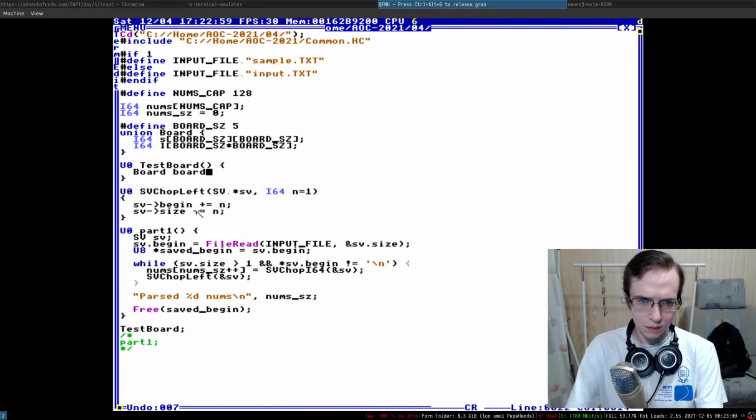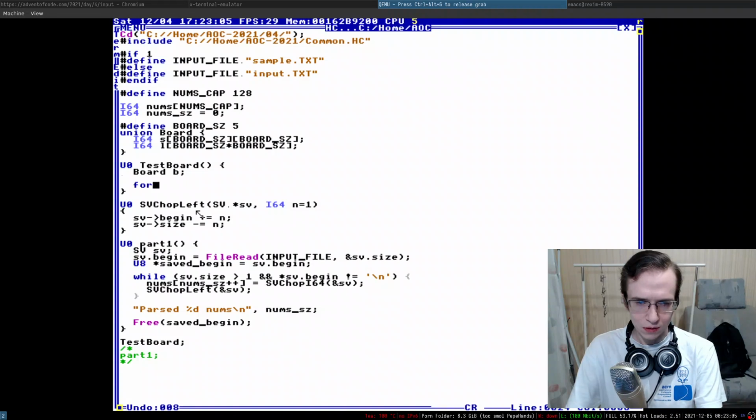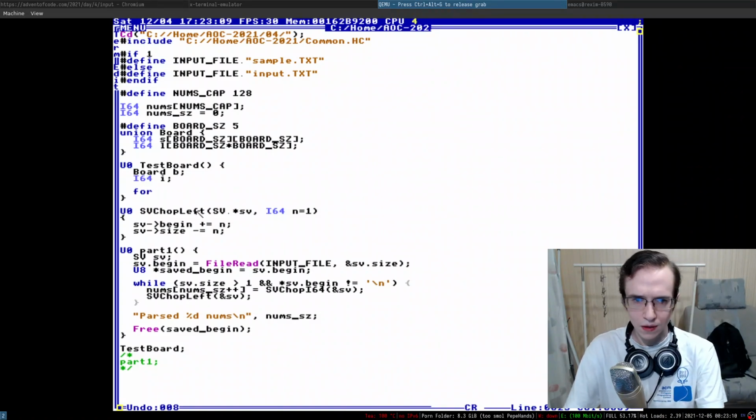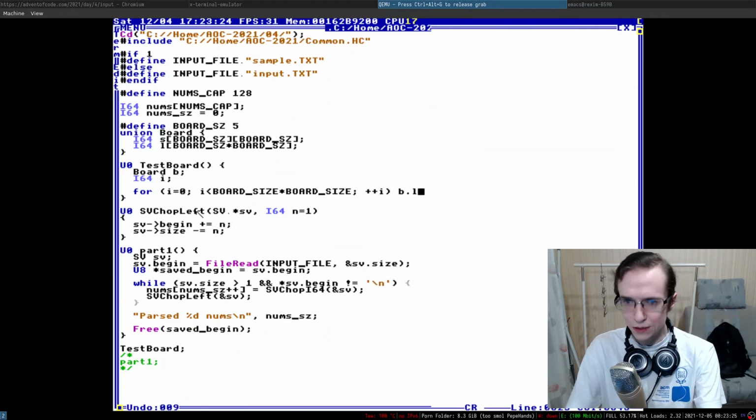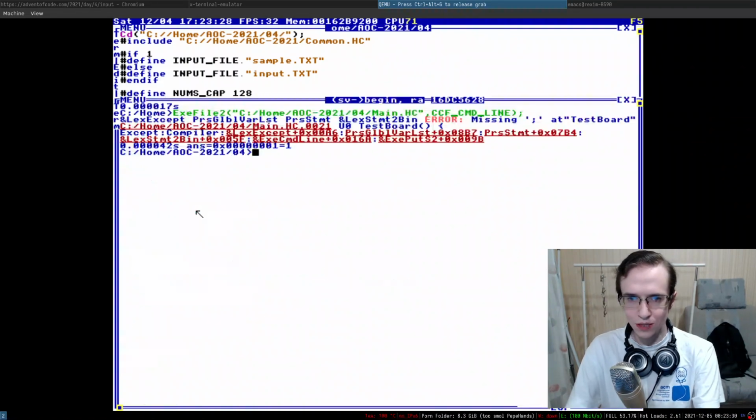And we're gonna basically define board in here, so I don't really want to type too much, so this is gonna be B. And the way I'm gonna operate is essentially I'm gonna iterate starting from 0 up until maybe board size multiplied by board size plus I, and then here I'm gonna basically access the board linearly and assign I to it. Right, so this is basically what I have in here.